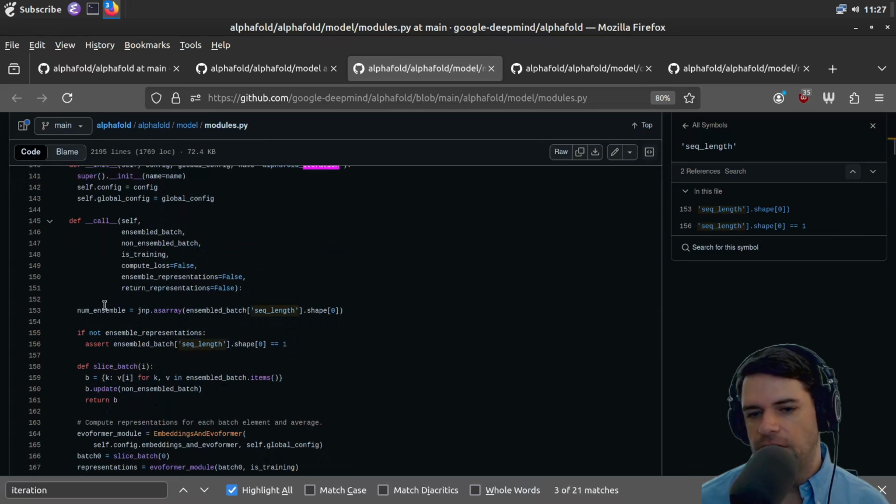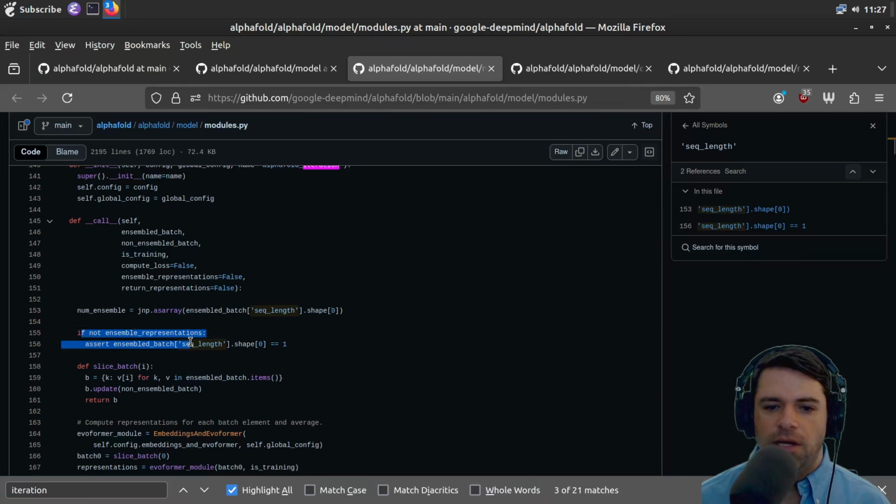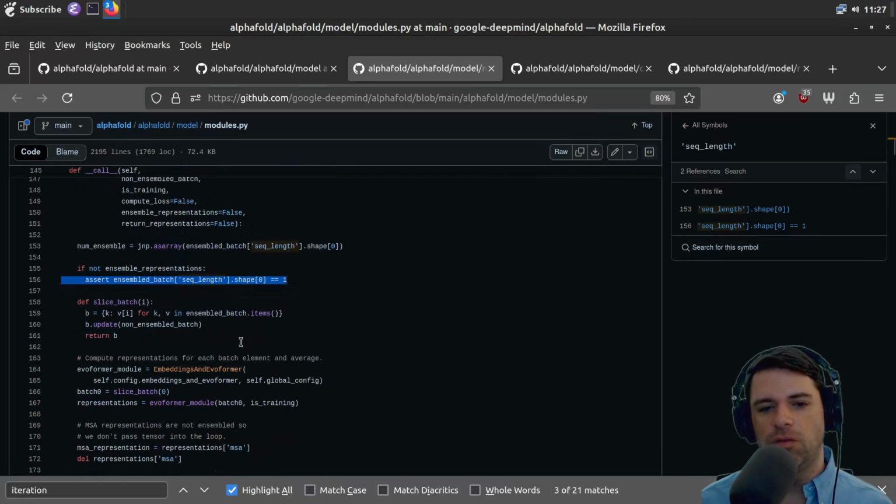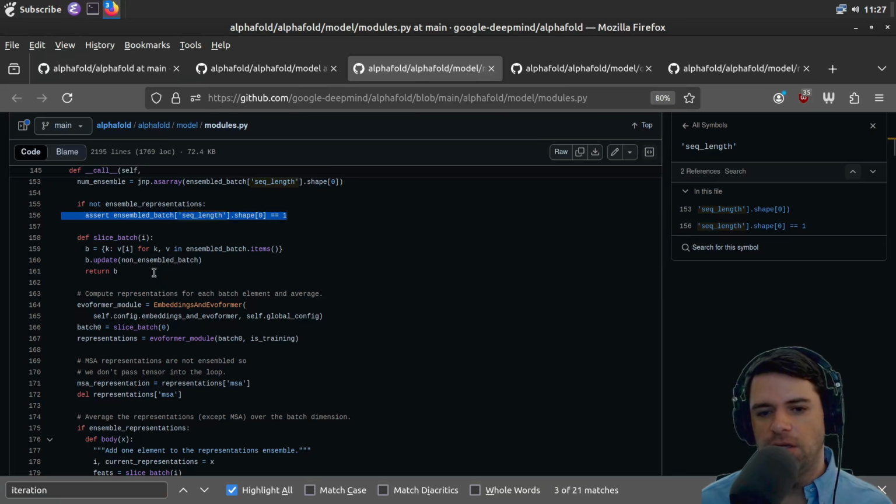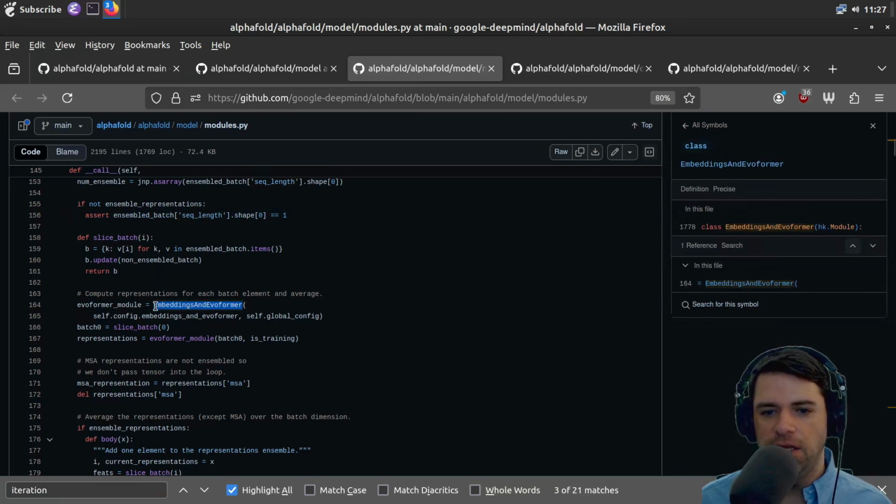That's the num, I guess, of the ensemble, how many we have. And if we don't have ensemble representations enabled, then we do something about the batch stuff, which I'm going to ignore. We have this slice batch thing, which I think is probably just related to batching. I'll just pretend we're batching a single thing. And then we call embeddings and Evoformer. Compute representations for each batch element and average.